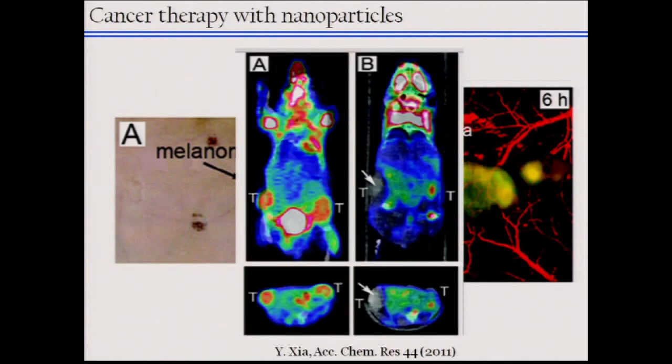And then you can irradiate the mouse locally just with some infrared light. And after 2 weeks of treatment, the T's indicate the tumors, you'll notice, and the red indicates the size of the tumor. So the A and B are views from the top. B is 2 weeks after treatment started. And then the bottom images are cross-sections in the vertical direction. And after 2 weeks, the tumor had largely disappeared.